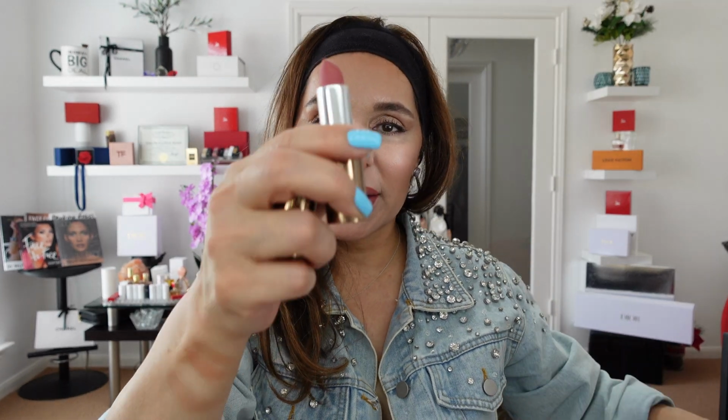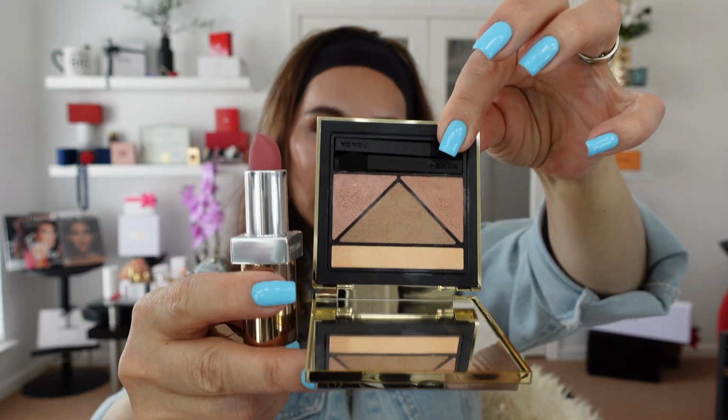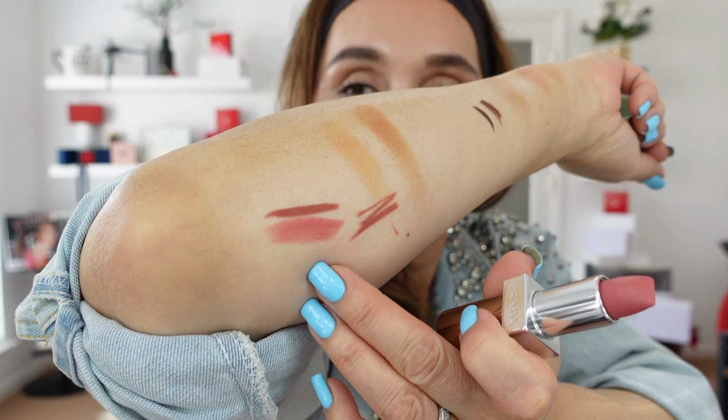And I was saying from the very beginning, through all of the videos I did demo these other two palettes, friends, I was reserving this specific shade because this shade didn't go with any of these eyeshadows, okay? So I was reserving this shade for this palette, which is Peony, okay? So here we go with Amaranto. This shade was created for this eyeshadow. How beautiful it is. Oh my.